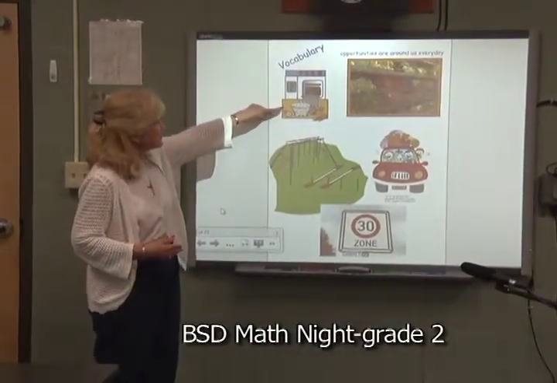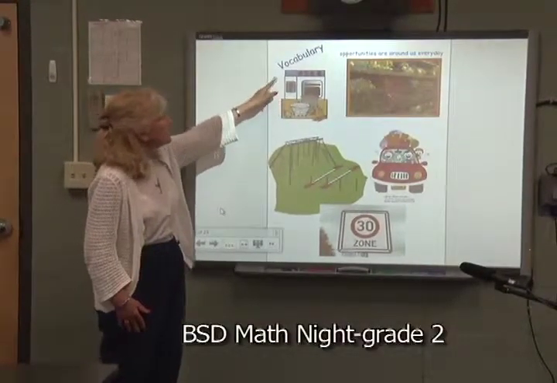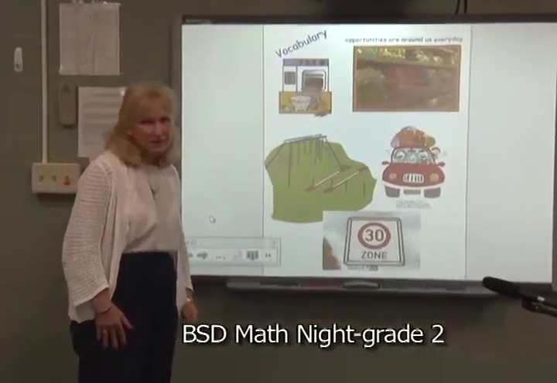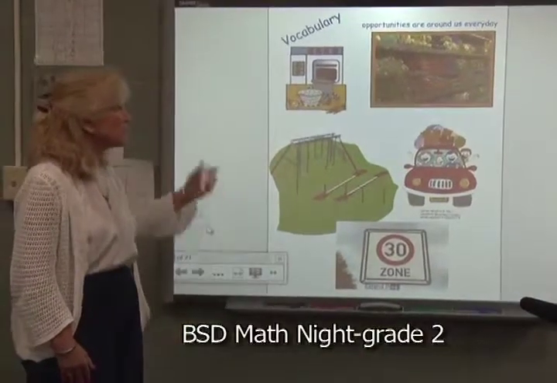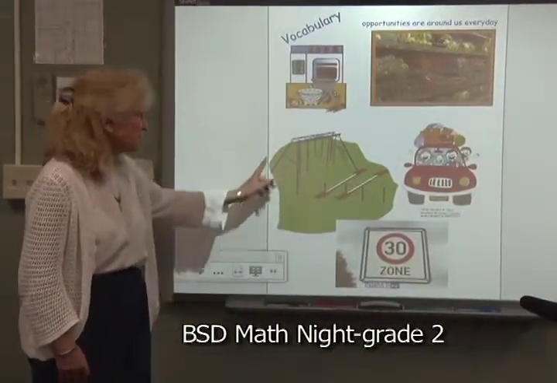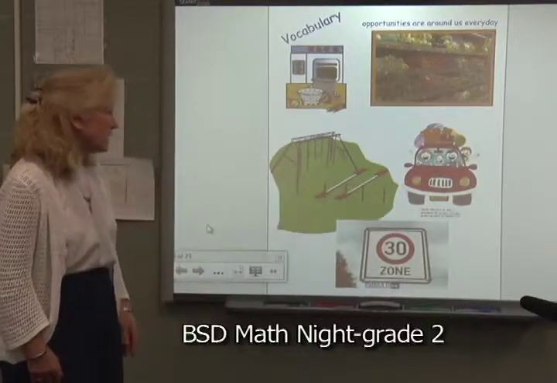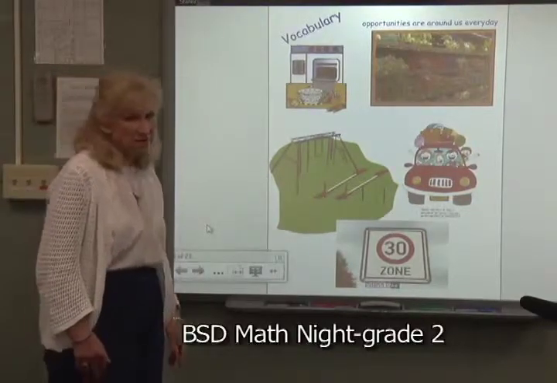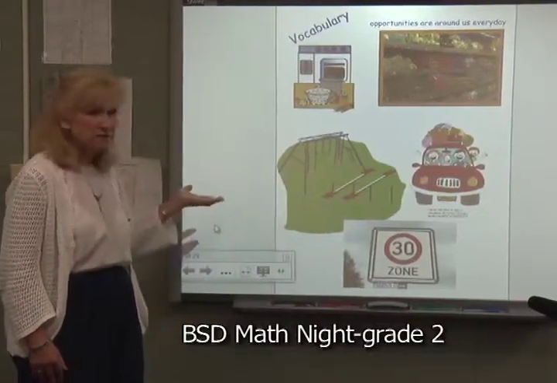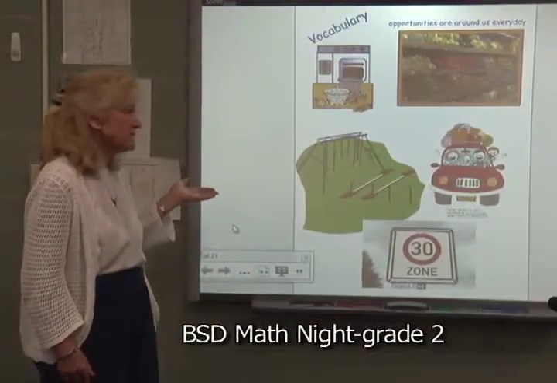Here we have things in the kitchen. How many knobs are on the stove? How many carrots are on the counter? Is the colander smaller than the pot or bigger than the pot? Here we have at the playground, how many swings there are. Are there more swings than seesaws? Are there fewer seesaws than swings? Does that mean the same thing?